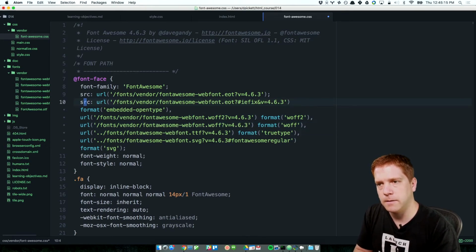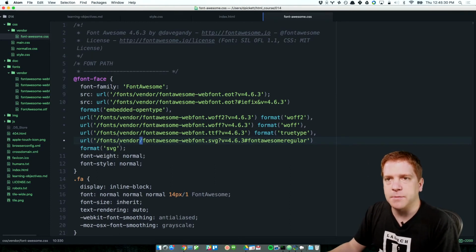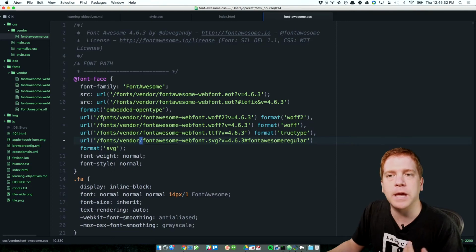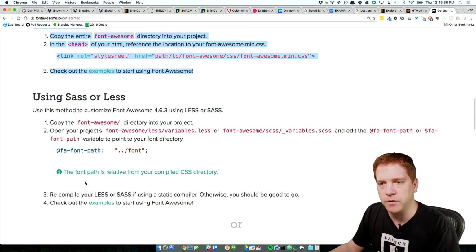All right, so that's all the customization that we really need to do to begin using the library. So we're ready to go onward with the tutorial.